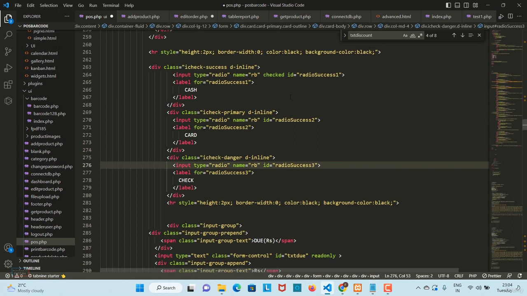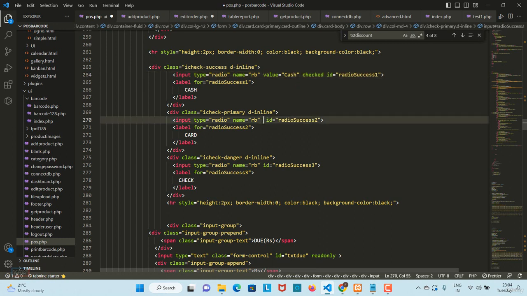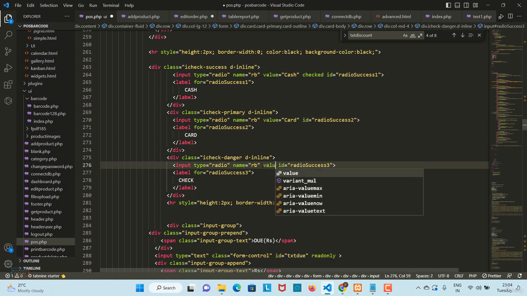And here we need to give the value. Inside the value we pass cash for cash, card for card, and check for payment by check.